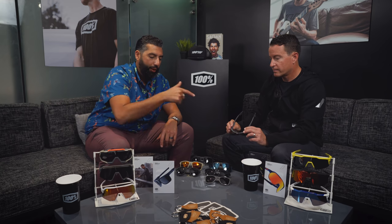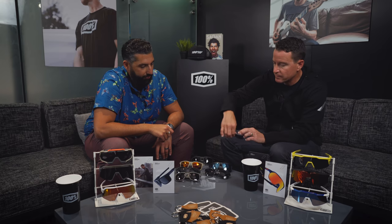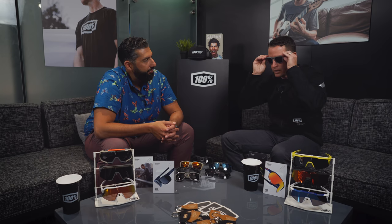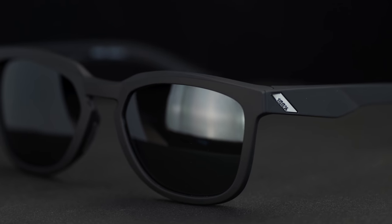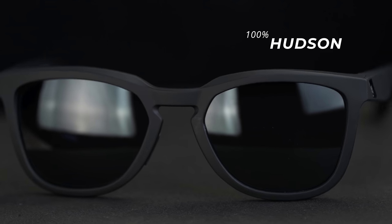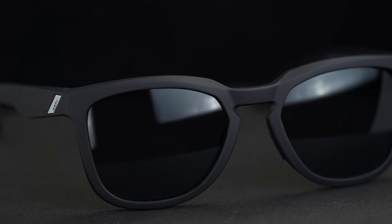All right, you picked one, your turn. Another favorite for me is actually the Hudson. Hudson has a little bit more of a stylish look to it. It's a bit smaller, but it still fits, wears well, has all the different features that you want. This is also a good crossover piece. Guy or girl could wear it because it is a bit smaller. It is definitely smaller. I don't think they would fit me. I love the keyhole nose bridge though. These are really cool glasses. Yeah, it's a cool glass as well. A little bit small for Rob.